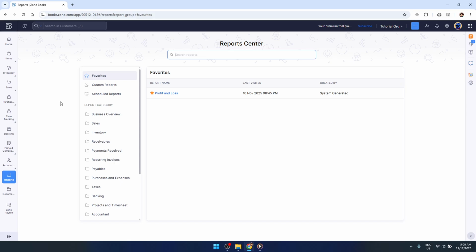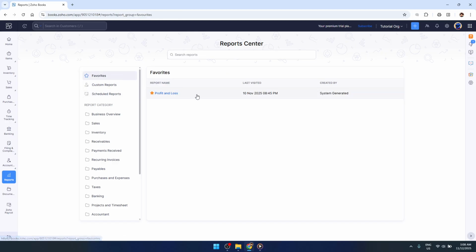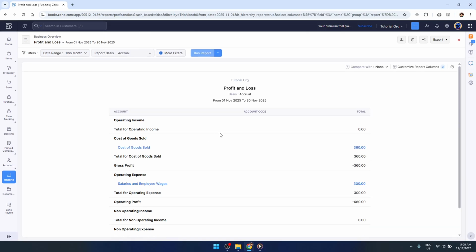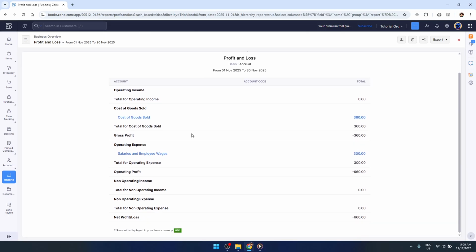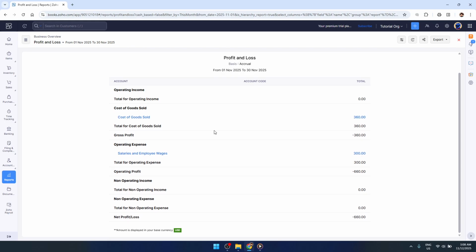Once you're in the Reports module, your next step is to choose a specific sales report that meets your needs. Zoho Books provides a variety of sales reports to cater to different analytical needs. For instance, you might want to look at sales by customer if you're analyzing customer-wise revenue. Alternatively, you may choose sales by item for inventory tracking, or perhaps sales summary for an overall picture of your sales activity. Choose the report that provides the insights you're most interested in exploring.